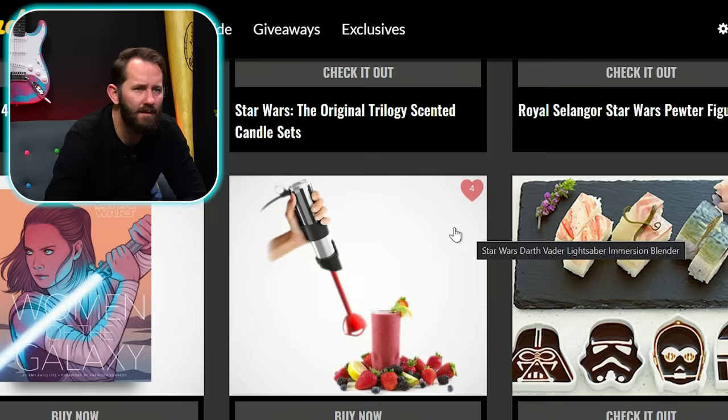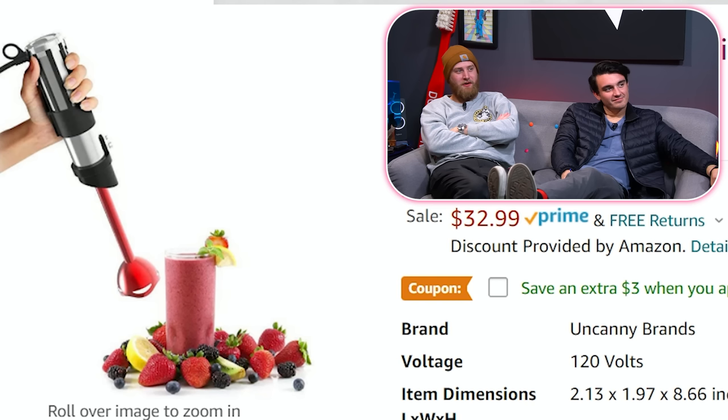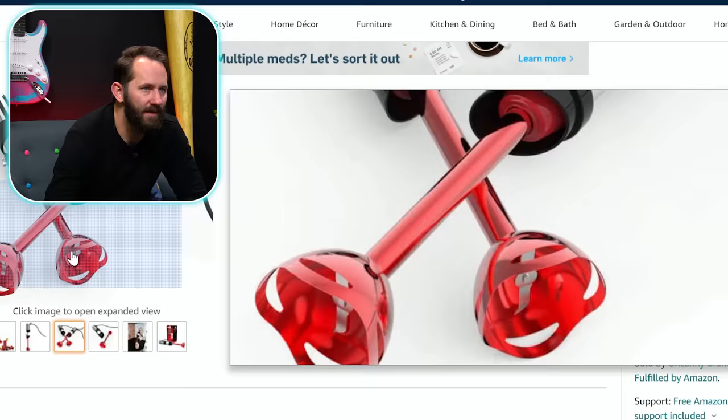What is that? A Star Wars juicer? I gotta buy this. This is too funny. It's a juicer, but it's a lightsaber. Wait, what? I've actually wanted one of these for a while because I don't want to get out the whole blender and dirty everything when I can just use one of these. This just reminded me I needed one, so I'll try this. Okay. I like your choice. My practical choice to buying something stupid. Oh, this is Matt's. Matt, you wanted this. Lightsaber hand blender.